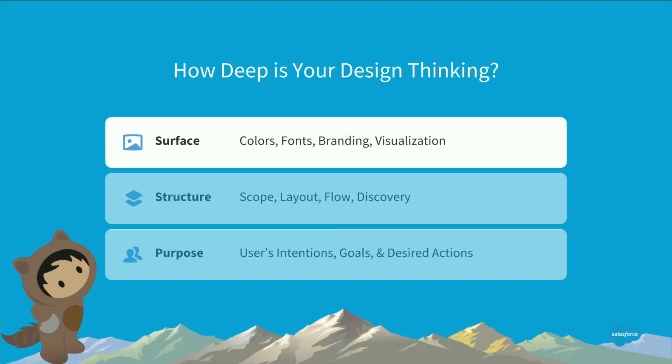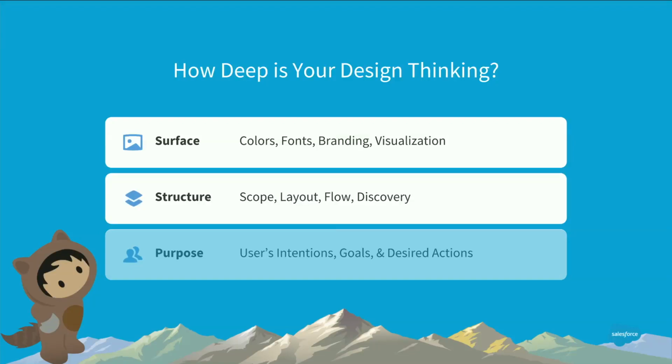So often people talk about design thinking, and what does that really mean? Often our ideas of what design is really kind of stuck at this top level when we start thinking about how it looks and feels, and really the surface, the colors, fonts, brandings, the particular visualizations. But really design goes much deeper than that, and it should go much deeper.